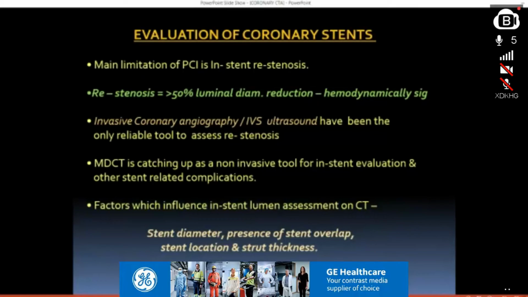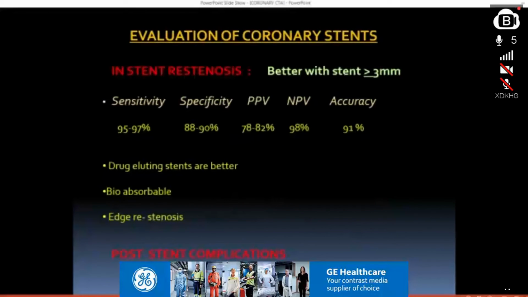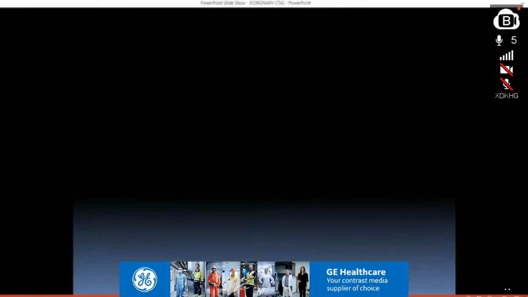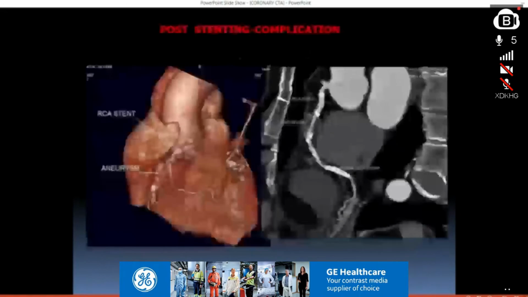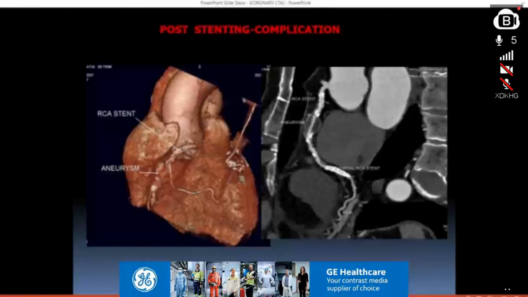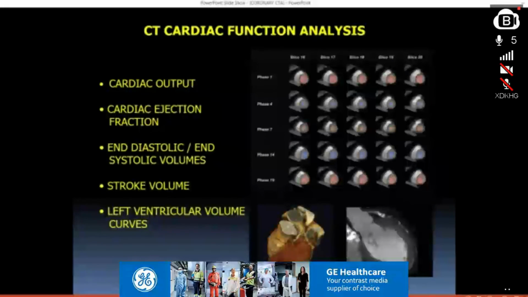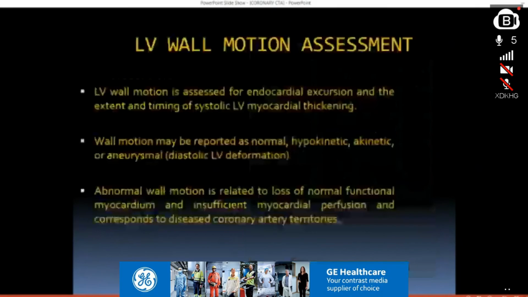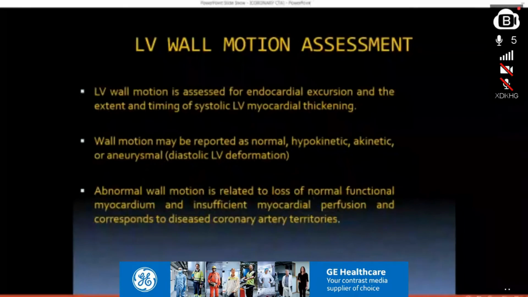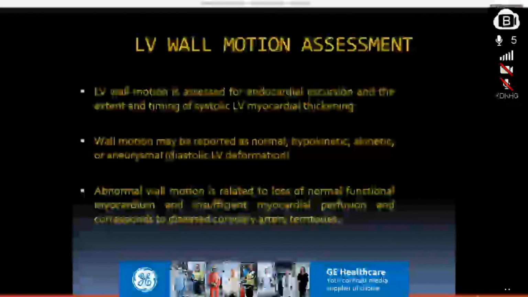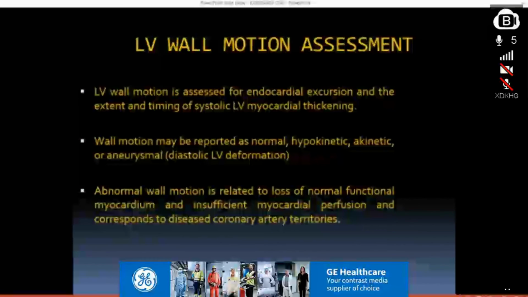CT is also being used for cardiac function analysis, although it is not much needed. Patients already have their EFs and end-diastolic volumes worked up on echocardiograms. LV wall motion can be seen, but for this you need to have contrast in the right heart on all the older scanners, and you need to do a manual tracing in both the diastole and systole phases. You need to do a retrospective gating, scan the patient throughout the cardiac cycle, and then you can plot these. A lot of software is available where you can look at LV wall motion abnormalities. And this is just an example of an akinetic segment which is not moving in systole and diastole secondary to a coronary infarct.